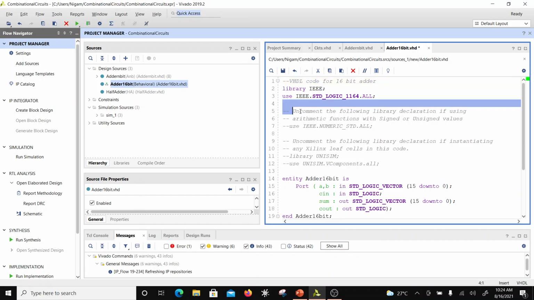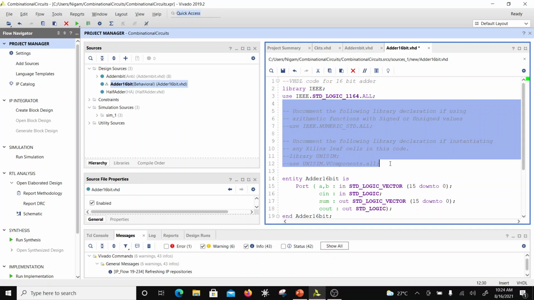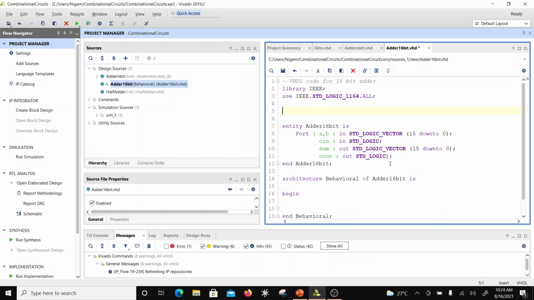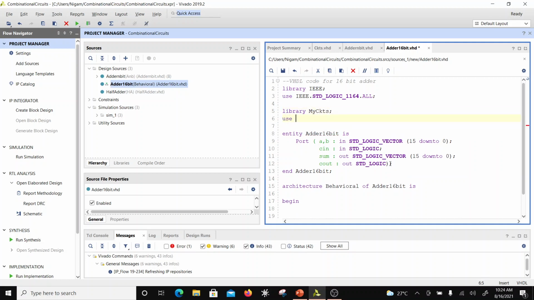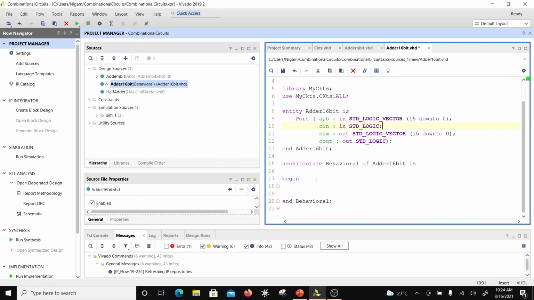And I am going to use library my circuits, and use my circuits dot all, correct? So I have instantiated it.